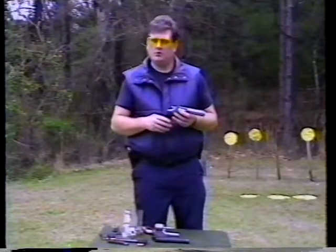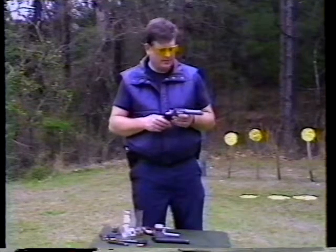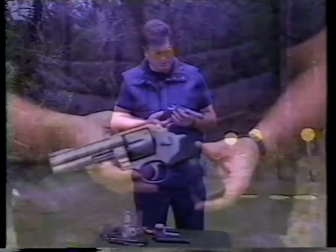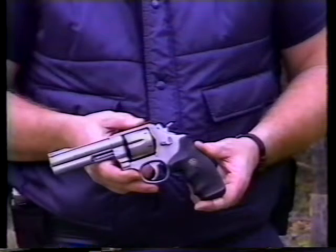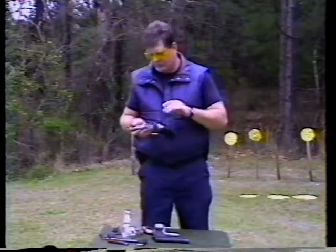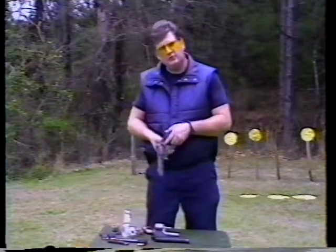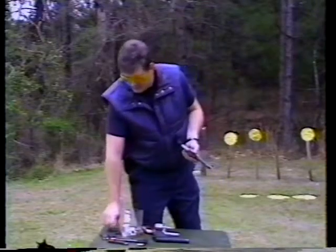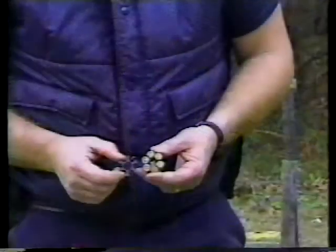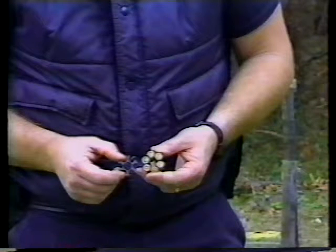Now today, friends, we're going to look at one of the very finest home defense guns or competition revolvers that I have ever seen. This is the great Smith & Wesson Model 625. It's in 45 ACP. Now the first thing someone will say is, well, how can you shoot a pistol cartridge in a revolver? And that's a good question. What we have are full moon clips, which we're going to show you, that hold 6 rounds at a time.